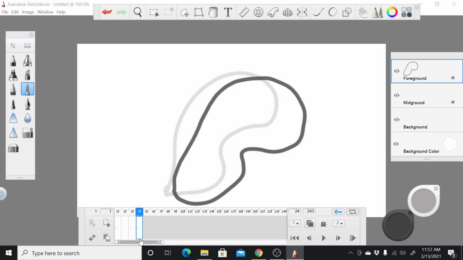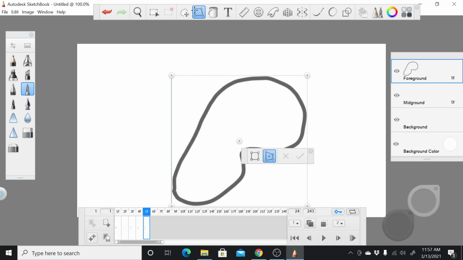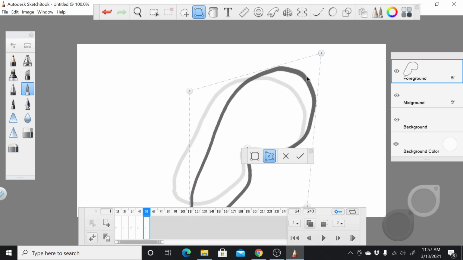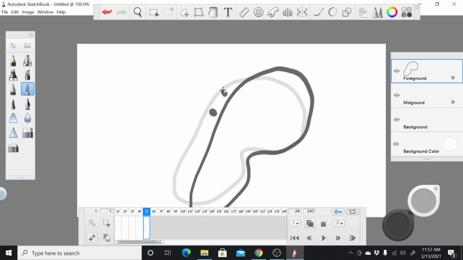So again, I can come in and add to my beautiful animation. I can also choose to duplicate a keyframe, and that's going to bring that in exactly the same as the previous frame, but I can then come in and maybe distort it or add to that drawing. All right.